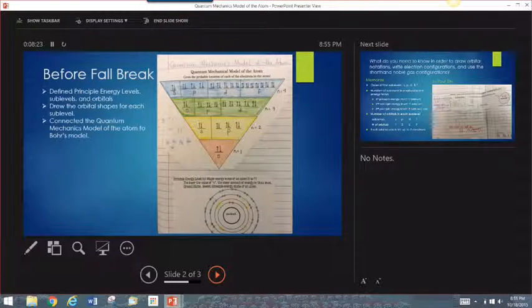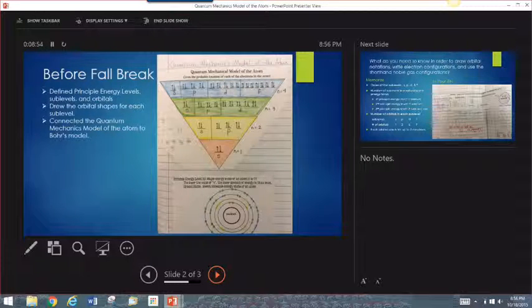The orbitals are the paths that the electrons follow in each one of those sublevels, the trails they have left behind. So scientists have studied this, and for S, they're spherical. For P, they're kind of dumbbell shaped. For D, they kind of look like clover leaves, and then you've got the dumbbell shape with a swim ring looking item around it.